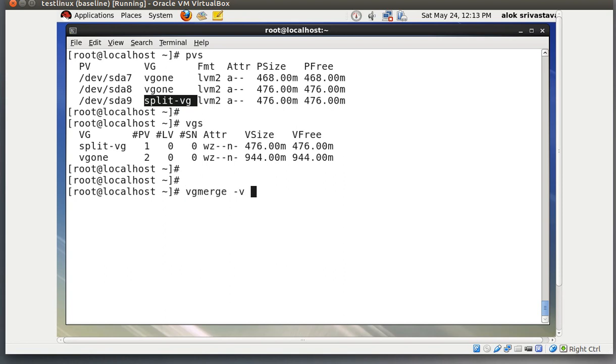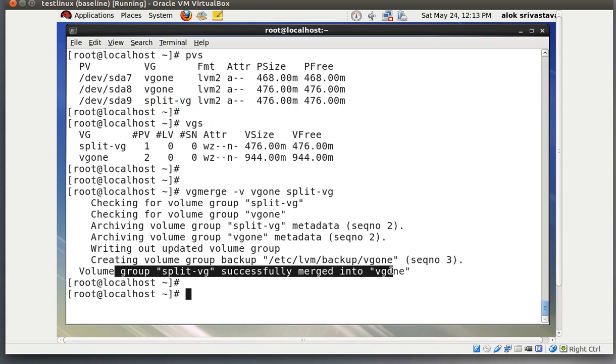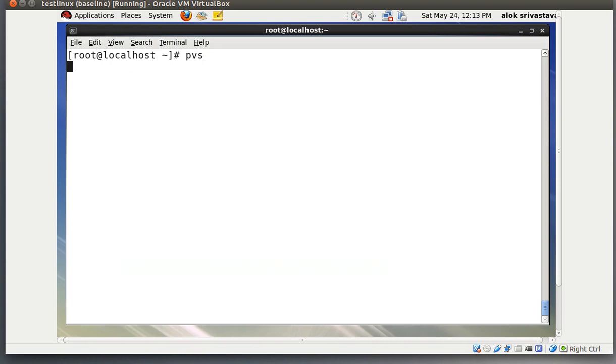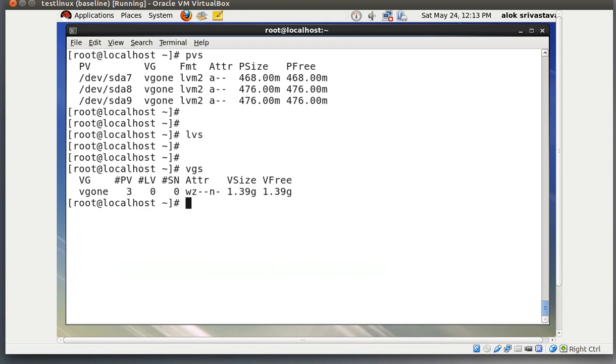Check what is happening, and then the original one, say VG1 you wish to retain, and then split VG. It is merged. See the last line. Volume group split VG successfully merged into VG1. So if I give a PVS command, both are again part of VG1, and I have only one volume group. So splitting can be done, merging can be done.